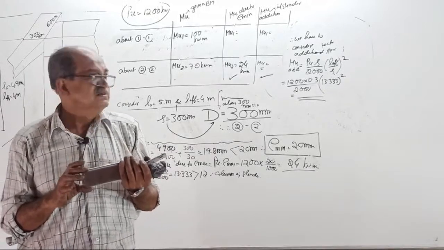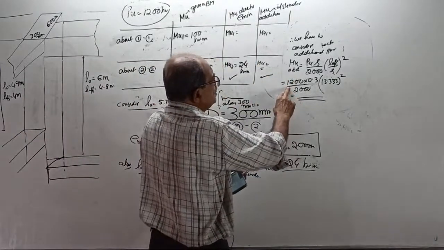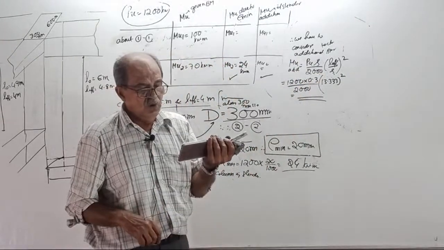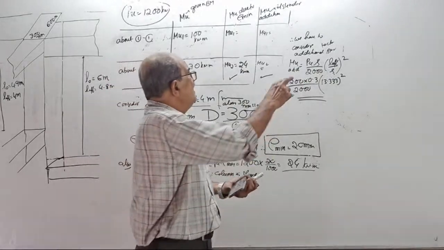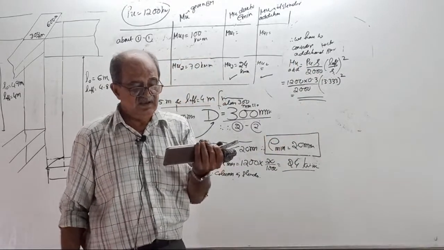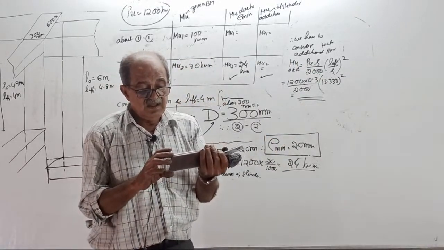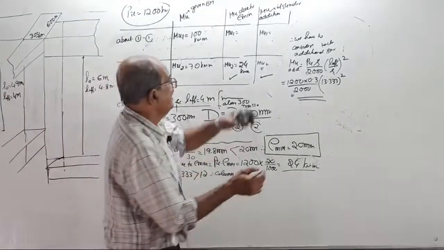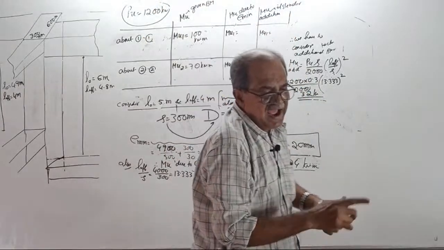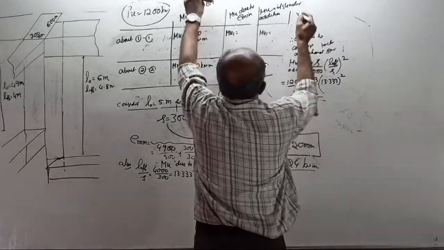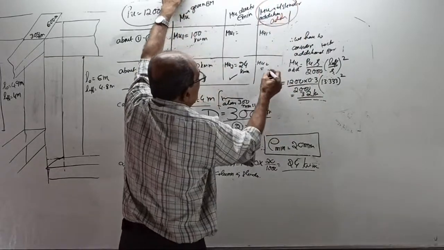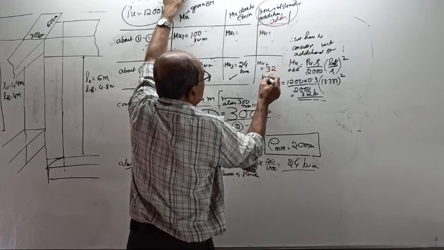Okay, answer. Give me in kilonewton meter. I wrote in kilonewton meter. 1200 into 0.3 by 2000 into 13.33. Why Newton millimeter? How 32,000? This is in kilonewton. This is in meter. This is unitless. Why? It is L effective by S. How much? 32 kilonewton meter. Okay. It is 32 kilonewton meter. Remember, this is additional bending moment. Danger. Remember, this is additional bending moment. Additional. So the additional bending moment is 32 kilonewton meter.